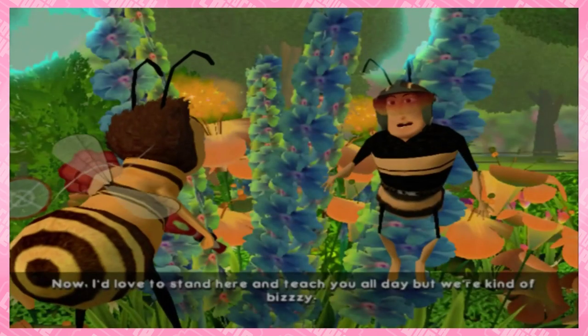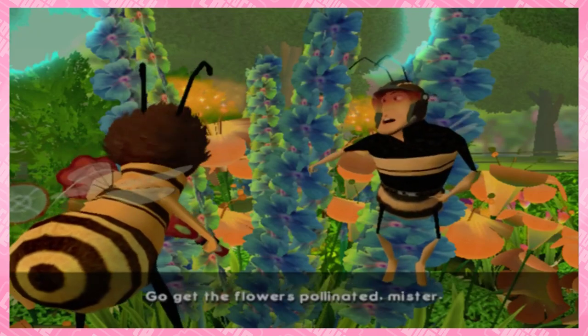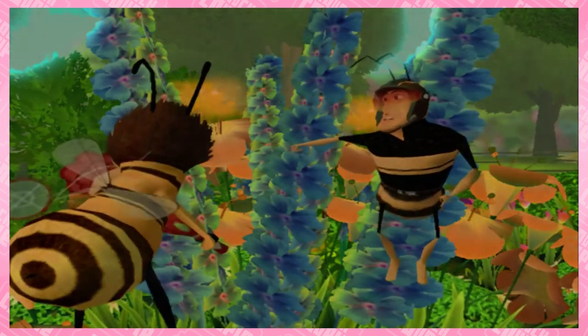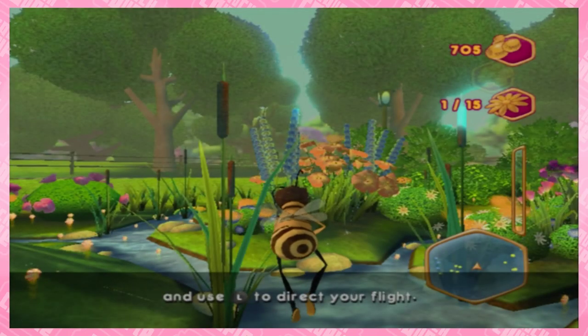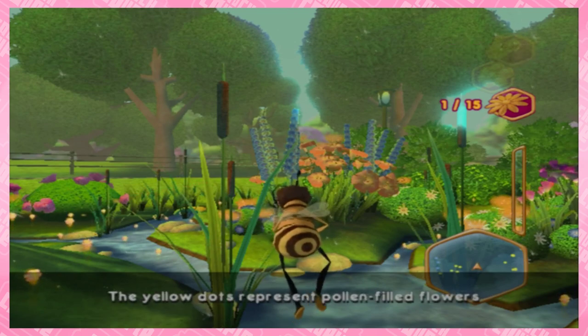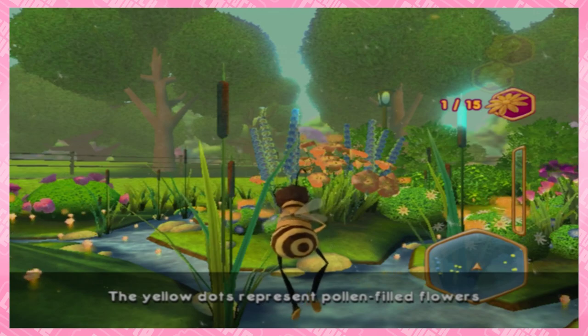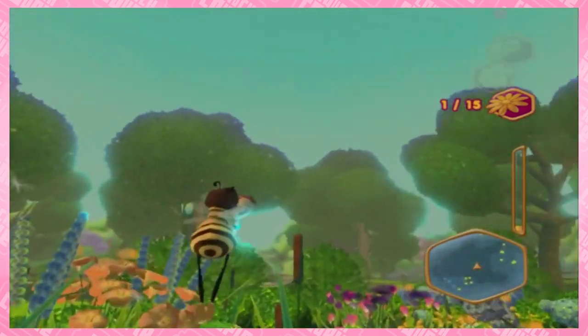New Hive City. Of course. Now, I'd love to stand here and teach you all day, but we're kind of busy. Oh, my. You don't do that. Real bees wouldn't do that. You only have to press the X button to fly forward and use the left analog stick to direct. By the way, the radar can also be a great pollination tool. The yellow dots represent pollen-filled flowers. Okay. Maybe I should have listened. Hold down X to move.